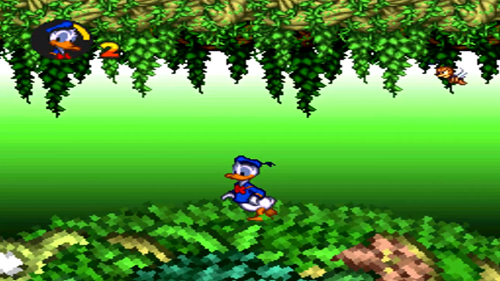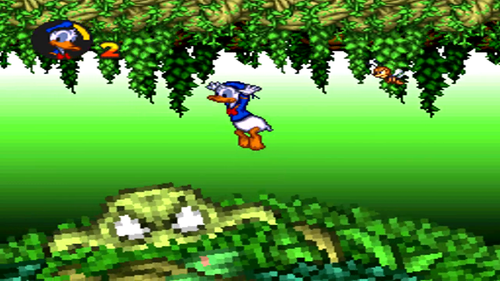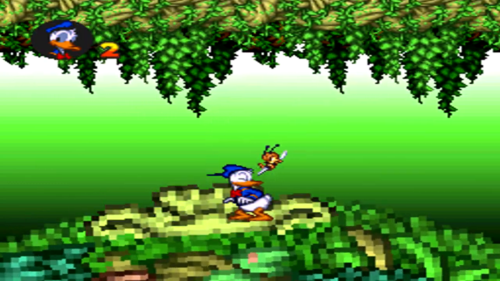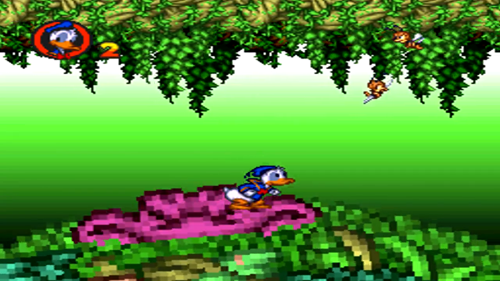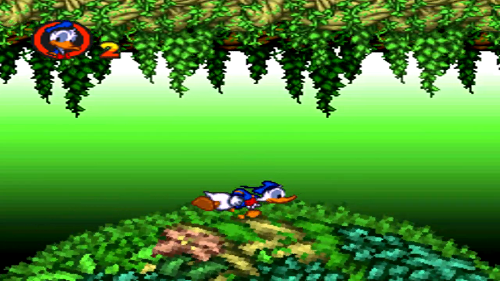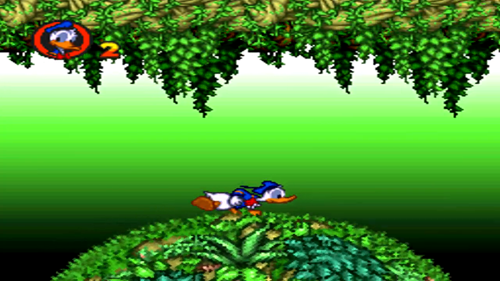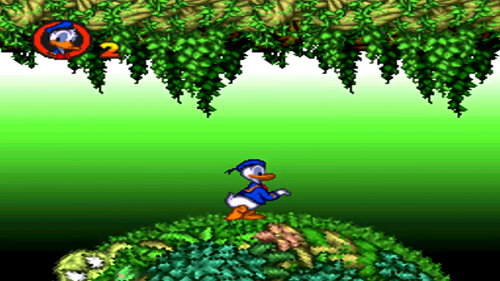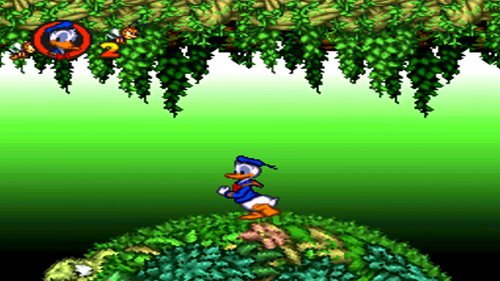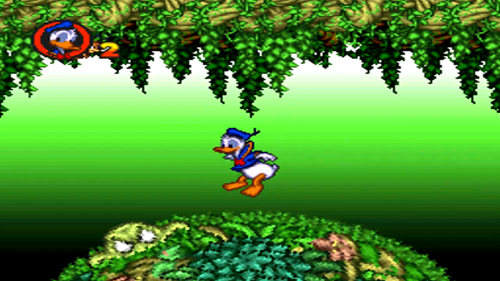Sometimes it's best to bait the bee into coming towards you and then continuing over to the left. Here, with the right timing, I'm able to jump on the boss's head a couple of times in a row. After 4 hits, he'll shrink in size, making it harder to do consistent hits in a row. Thankfully, the area that you have to run around is also smaller because of it shrinking.